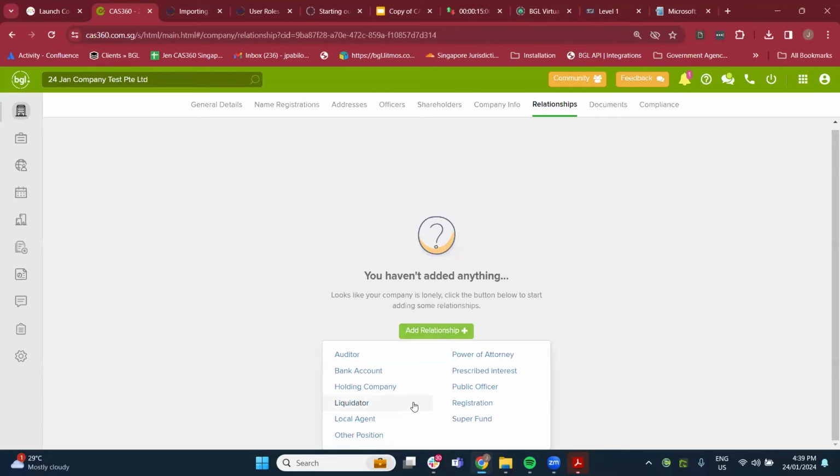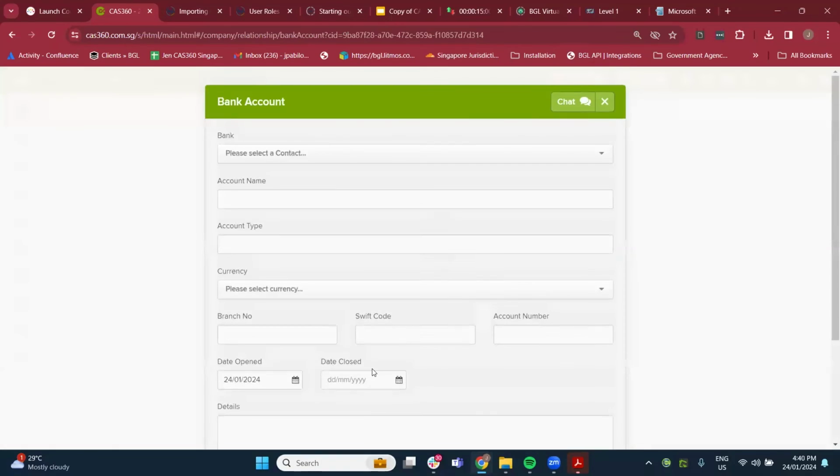Under add relationship, you have the ability to add in not only your bank account, but also your auditors, liquidator, local agents, registrations, public officer, and so on. For this exercise, we're just going to add in the bank account for this company.